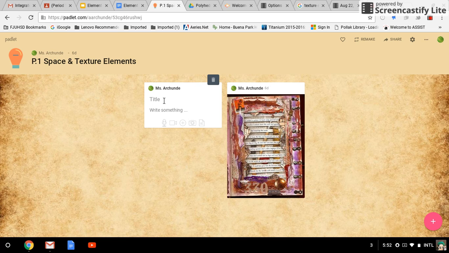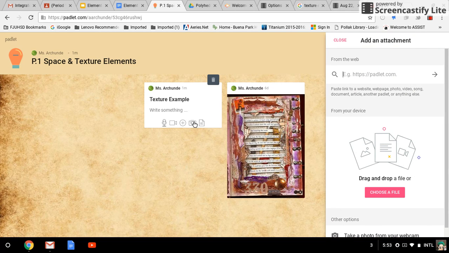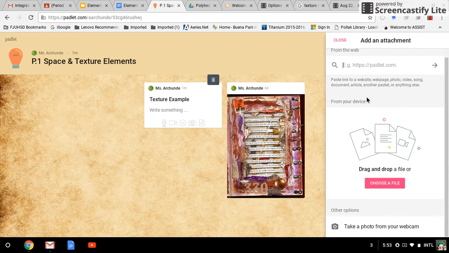And you're just going to title it. I forgot to title mine. Let's say you're titling it Texture Example. Now I'm going to go down to the bottom and click on the camera. There are many different ways that Padlet lets you put in a photo, but we saved our photo. So I'm just going to go to choose a file.